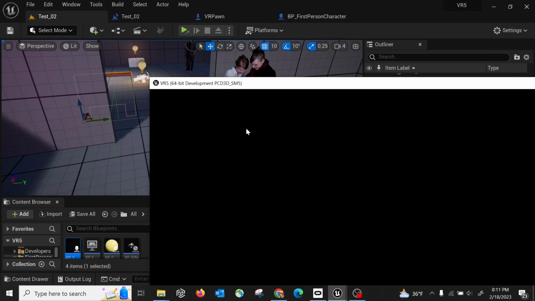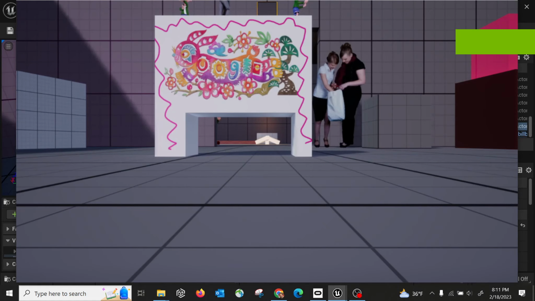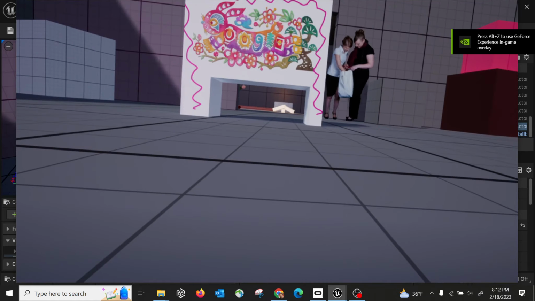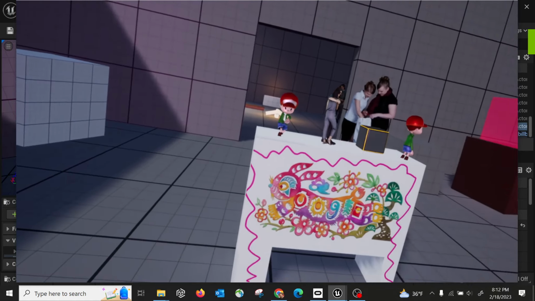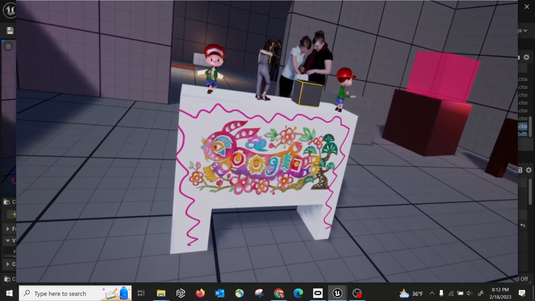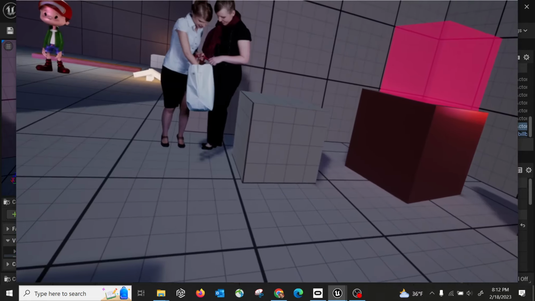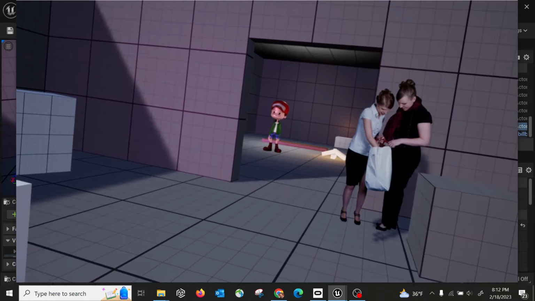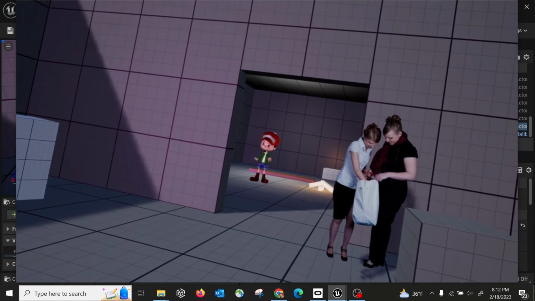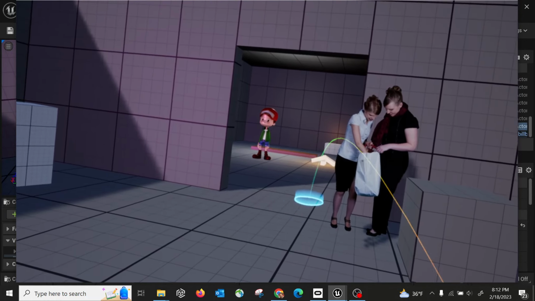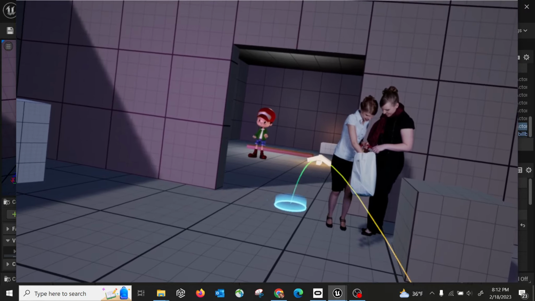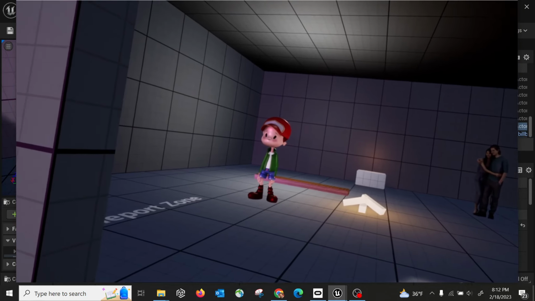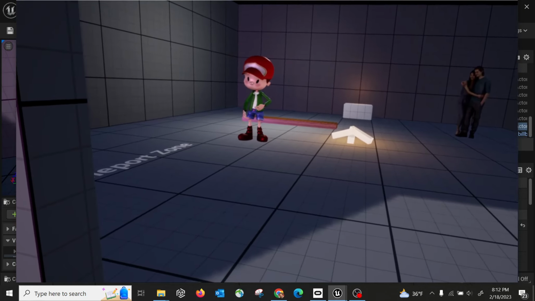Okay, so I will wear my Oculus Quest. Okay, then you can see this is the scenario we did last time. So if I navigate, you can see the trigger box is actually invisible. You won't be able to see it. It's in the middle of this door. So if I land my teleportation on this trigger box, it will trigger the box, right?